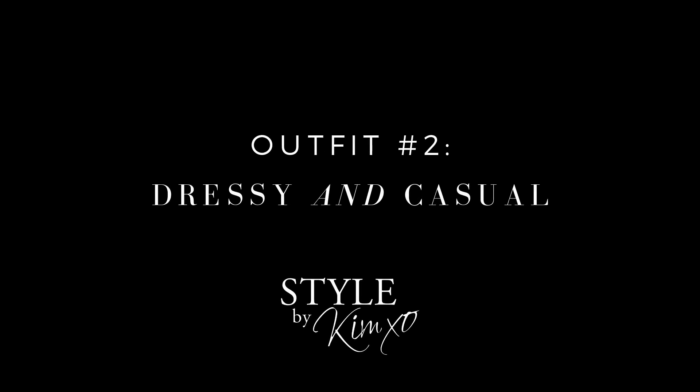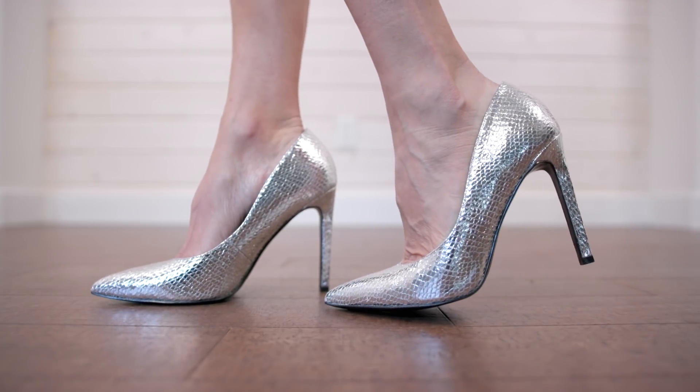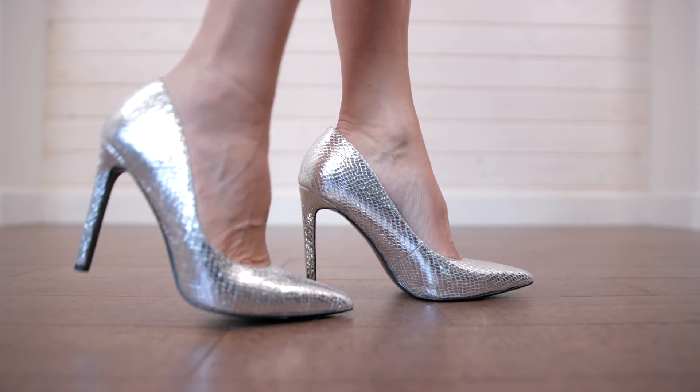The next look I found was also from Winners — entire look, also $100. I scanned through the dress section until I found a cozy black sweater dress. It is the holiday season, and depending on the event, you may want to be dressed up or casual. I felt like this dress suited both purposes. I also have a pair of over-the-knee Stuart Weitzman boots that would look really cute with this dressed up casually — something I'd wear to a family gathering on Christmas Day. There's nothing around your waist, so you can eat all the food and feel nothing. For a night out with heels, I found these silver metallic ones at Winners — a great Christmas accent.